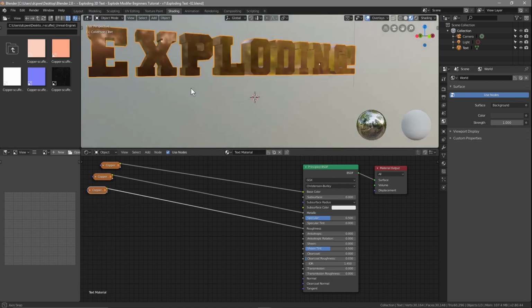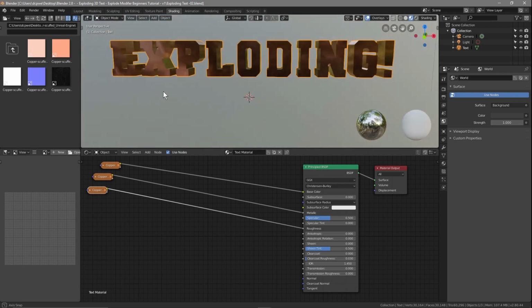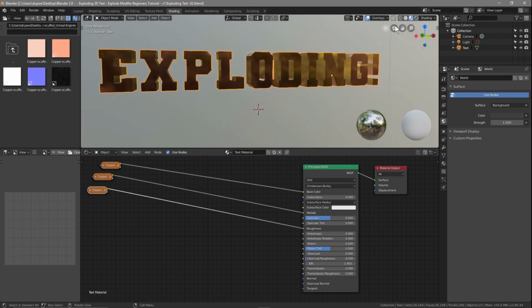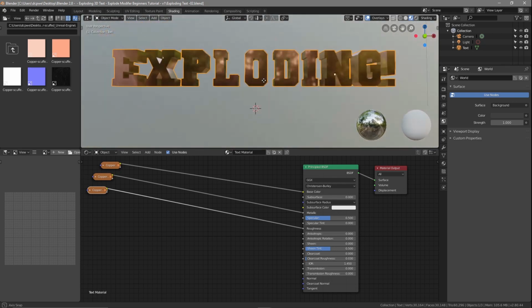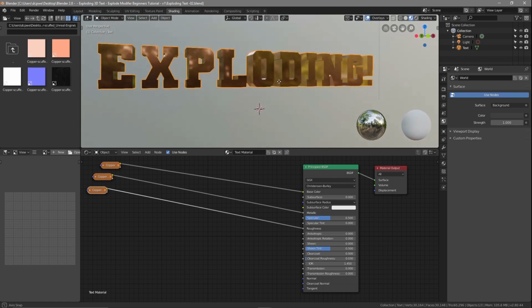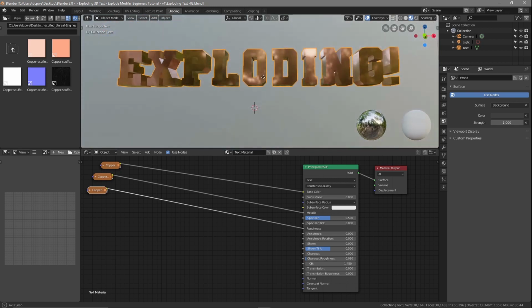And sometimes in the viewport you need to just move this a little bit, right? So in this viewport, what you can see is the wireframe, the solid view, and this is called look dev. Basically, if you don't have an HDRI map, because at the moment we don't have one, if we use look dev mode, then we can see what that text is going to look like with an HDRI image, with all the reflections and stuff, at different angles, so we can see that. So that's what this option here is.